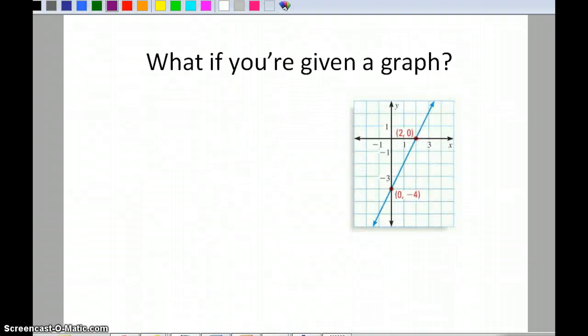So we're just plugging in the values, we're not doing any real work. Now another thing that they can ask us to do is they can actually just give us a graph. Now we've got a couple of ways that we can work this one. Notice on this nice graph, they gave us 2 pretty points. First thing we need is the slope. Well, let's see what the slope is. There's 2 ways we can do it. We can use the slope formula, which is slope is equal to y sub 1 minus y sub 2 over x sub 1 minus x sub 2.